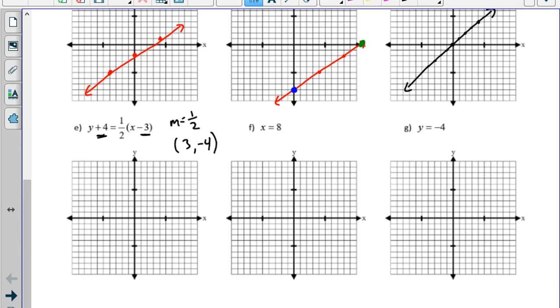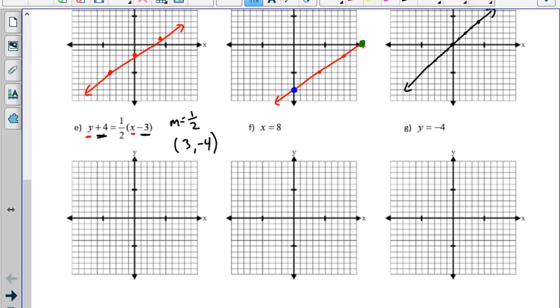The reason why that works is if I substitute the point 3, -4 in for x and y. If I substitute 3 in for x and -4 in for y, I will end up with 0 equals 1/2 times 0, and 0 always equals 0. So it's kind of like a backwards thing, so to speak, in that I'm substituting 3 in where the x is and -4 in where the y is, and that will always make that 0 no matter what the numbers are. If I just flip whatever the numbers are, take the opposite, then that will always work. So that's why that sort of thing works.